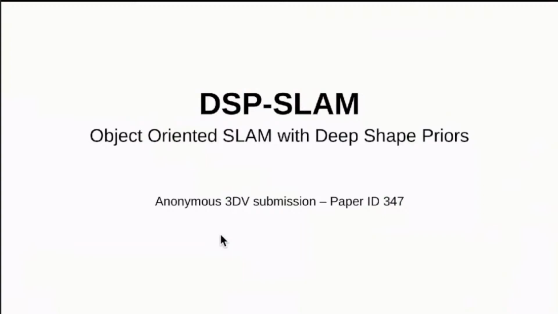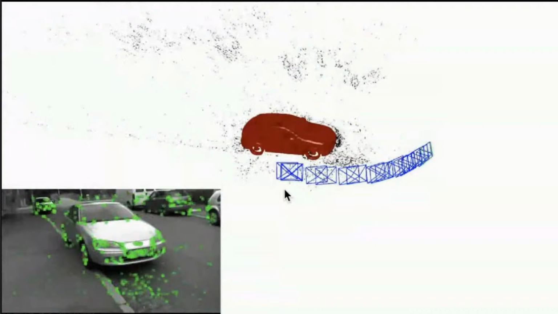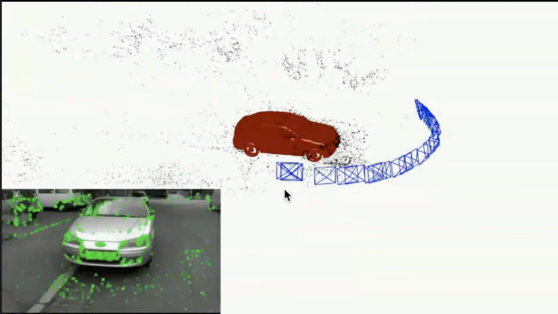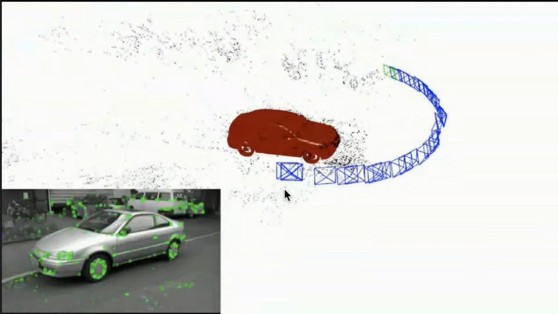Here I just want to show you, we can work with stereo sequences, sequences that have, for instance, LiDAR information as well. Perhaps what's even more exciting is that we can also work with monocular. This is from KITTI. You can see that we get a map that's very nice because we don't have just points, we also have objects. But this is what I wanted to show you. We can also work with monocular RGB sequences. And here you can see that we're simultaneously estimating the dense shape of the car using the deep SDF prior while we're tracking the camera pose and reconstructing the rest of the scene with sparse points that come from ORB-SLAM.